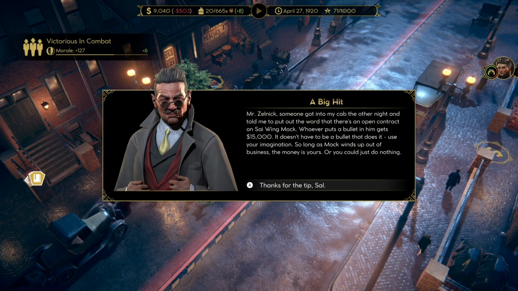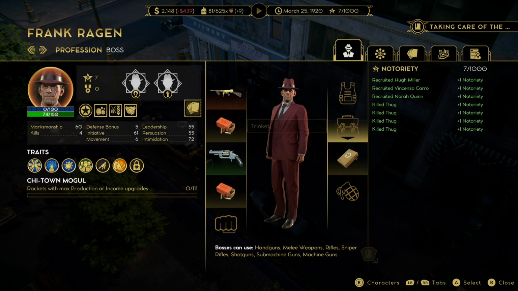Along with the free update, we also got a number of free extra little missions that popped up, in-game events. This is one that popped up for me, offering me 15 cash for taking out another gang leader. It's a small touch, but another welcomed one.